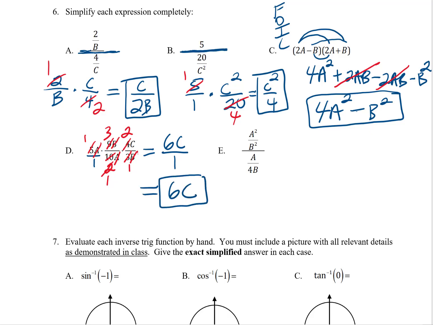Letter E is basically the same type of problem that we did in parts A and B. I can divide by that bottom fraction there by simply multiplying by the reciprocal, so times 4B over A. What common factors do we have? I do have an A that wipes out essentially one of these A's. A squared means A times A. Same thing with the B. I have a B that wipes out one of those B's. And I don't have any numbers that divide out. When I multiply across, it looks like I have 4A on the top and just a single B left on the bottom, so 4A over B.